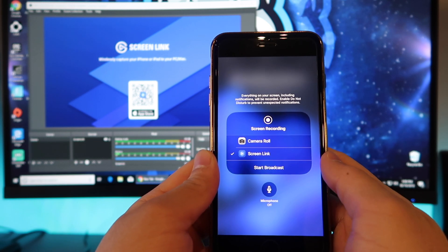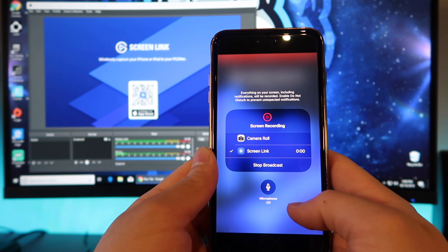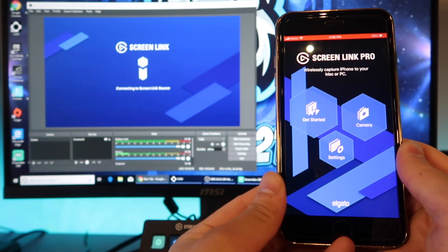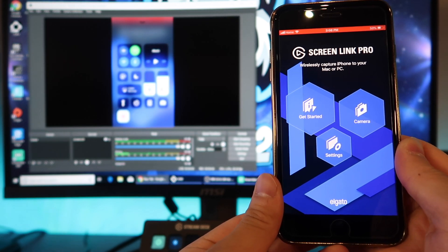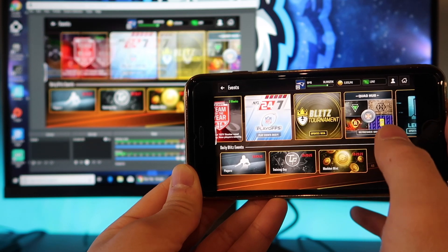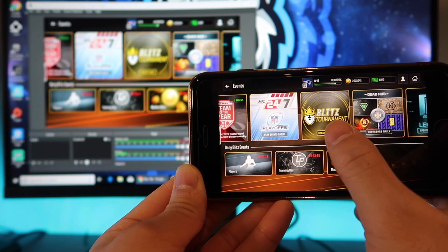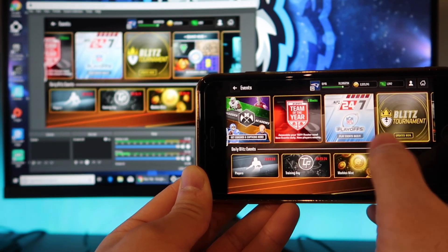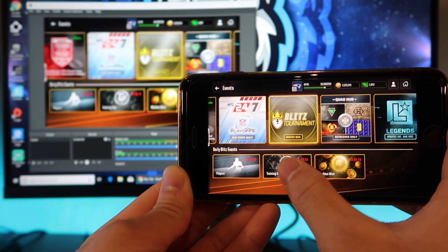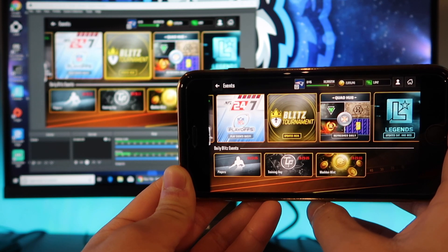The pro version and the free version are set up exactly the same way. Go to Control Center, make sure Screenlink is checked off, then Start Broadcast. Once it is connected, you will see it connected, and it will go back inside of Madden Overdrive — we'll check it all out. You can see on the screen there is a little bit of a delay. I don't think it is as bad, but like I said, I'm not that close to my Wi-Fi router. The closer you are, the less delay and latency you would get. That's the delay you're going to see with the device.